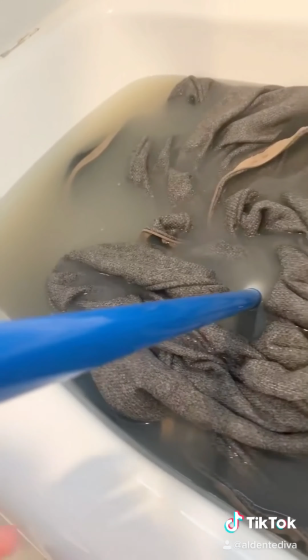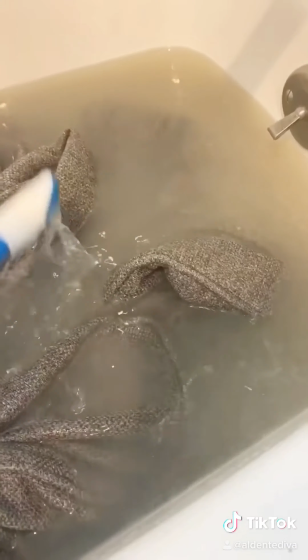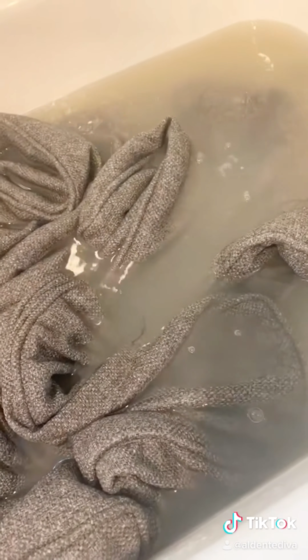This is after 24 hours. I think it's pretty much the same. It probably is more disgusting, but just to me, it all looks like a murky mess. This is a pretty new couch too. I haven't even had it that long. Now I'm just going to keep rinsing it till the water runs clear.